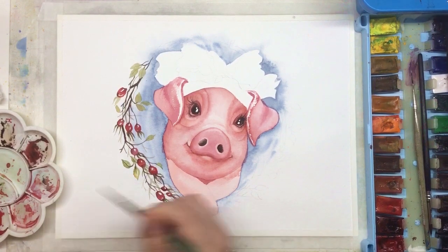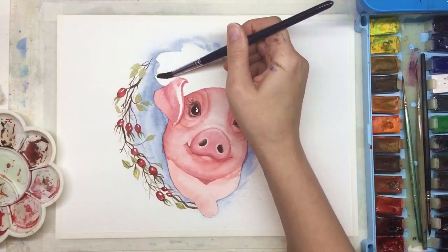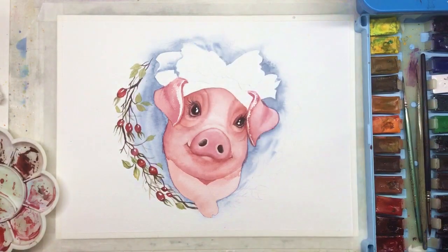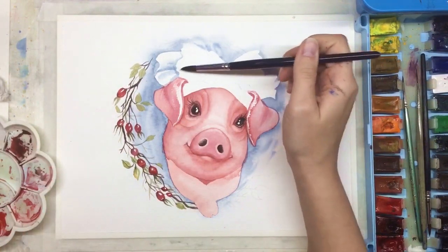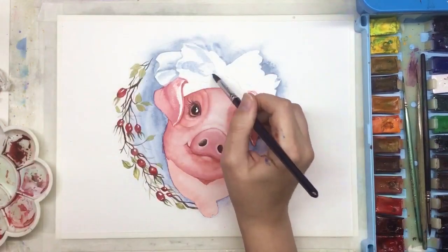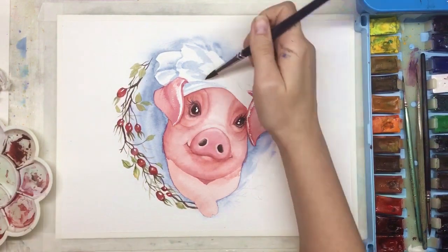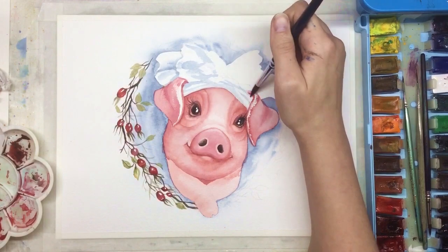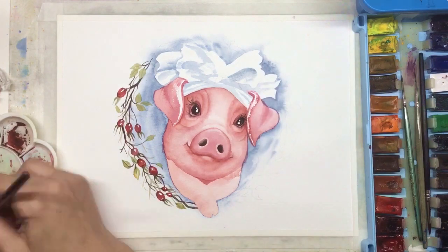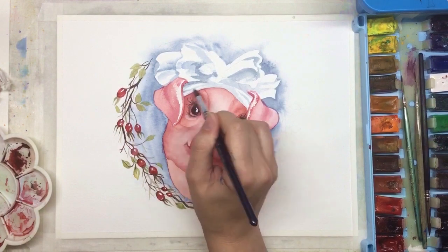And as soon as we're done with the left half of the wreath, we're able to continue the ribbon. The color is just the same as the background. That's why it's giving an effect of half transparency. Again, I'm going for a very light shade first. I want to be sure of the shape of the ribbon. Later, when I am sure of it, some parts I will do a little bit darker.